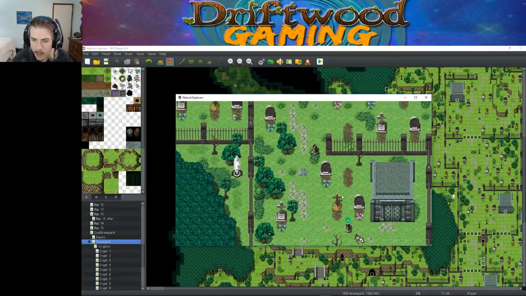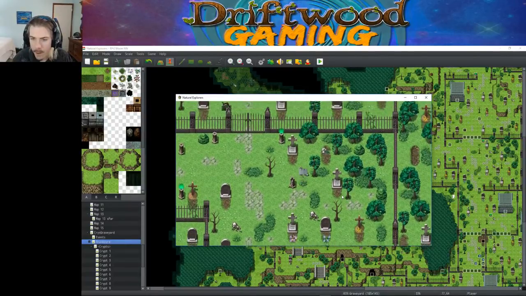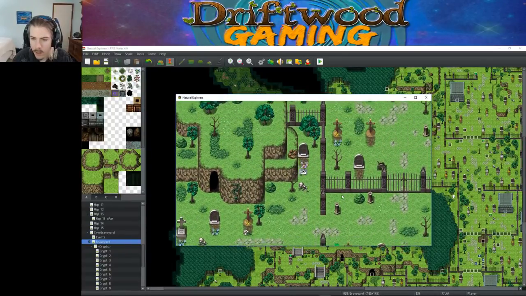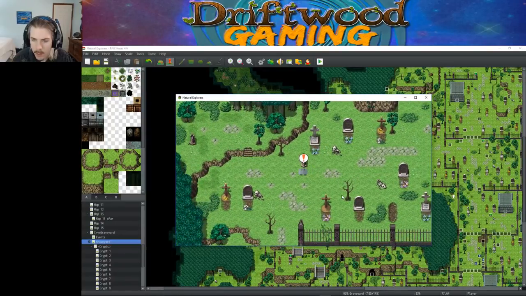I'm not necessarily looking for a fight. I'm just like, okay, where do I go? What's over here? What's this thing? Can't get in there. Let's go up over here. Is there anything right here? Nope. What about right there? What about this guy? What is this exclamation?